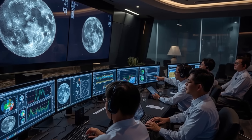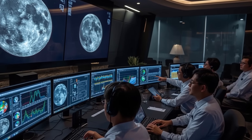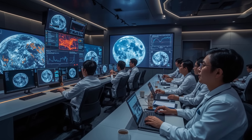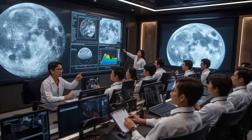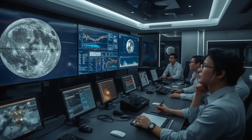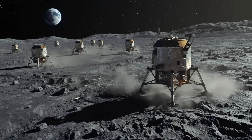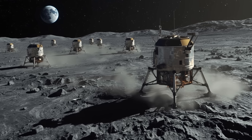Officially, the public stance is leaning toward a geological explanation — it's careful, measured, and grounded in what we know about the moon's impact history. But even some of the mission's own scientists are saying they can't fully explain every measurement yet. That gap in certainty is leaving room for speculation, and it might end up influencing where the next missions are sent and who teams up to explore them. With this much unknown, the far side may be about to go from a blank spot on our maps to one of the most contested destinations in space.